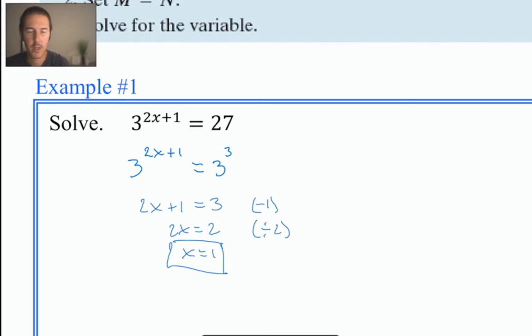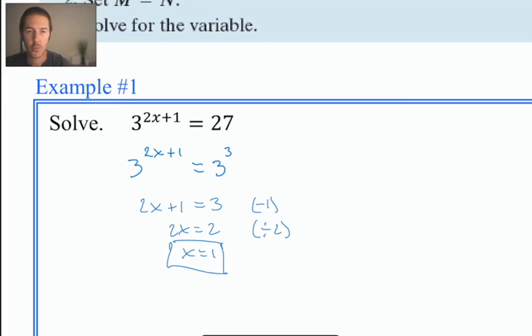If you want to write some additional notes on the right-hand side of this, the very first thing we did, changing 27 into 3 to the third, if you want to try to articulate what it is that you did there, it's not a bad idea. One of the reasons why I try to only do one step at a time as I modify an equation and I try to keep everything lined up is so that visually you can just see what it is that changed. So in this case, the 27 changing into a 3 to the third. But for you to write some additional note, like rewrite 27 as 3 to the third so both sides of the equation have the same base. It's a little long to write that out, but that is what we did, and it's why we did it.